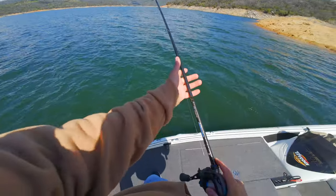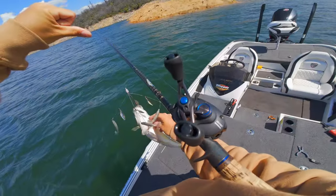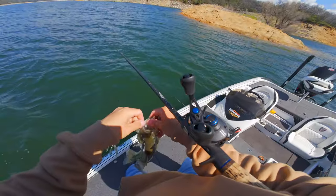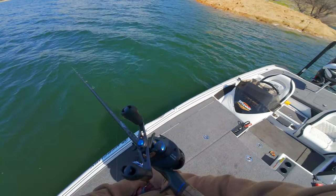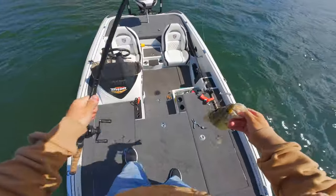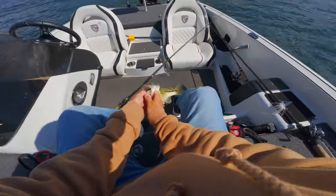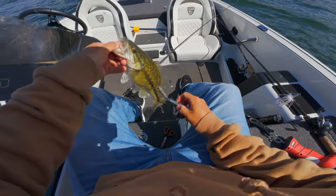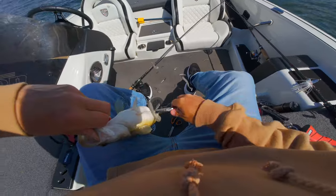But yeah, as I was saying, I was sitting in 7th or 8th, can't remember. So I was able to fish championship Sunday, and third day I had 1370 for my best five. And so I was able to bump up to 5th place. So got a good check. You know, it was like $2,000 or so. So I'll take it. Not bad for fishing the home pond. Having a fun few days, you know, seeing a bunch of buddies and having some good competition out here.